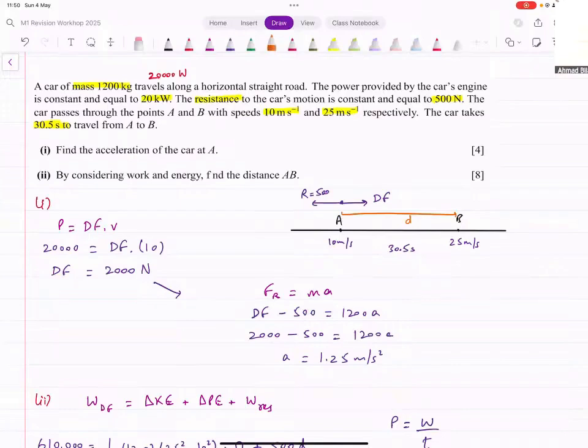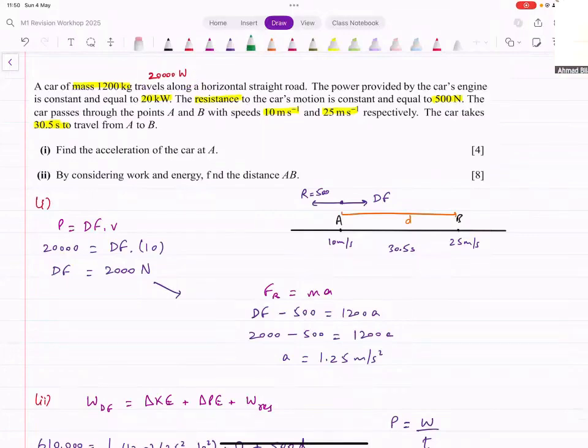We've got the power of the car given, that's 20 kilowatt. Be careful about this unit. A lot of times they give power in kilowatts. That means it's 20,000 watt. In the formulas, you will always input the standard unit, that's watt. You will convert it to watts first of all, and then input that value in the formula.